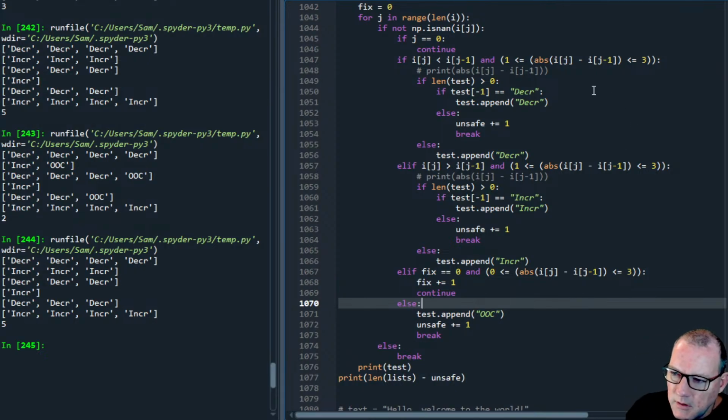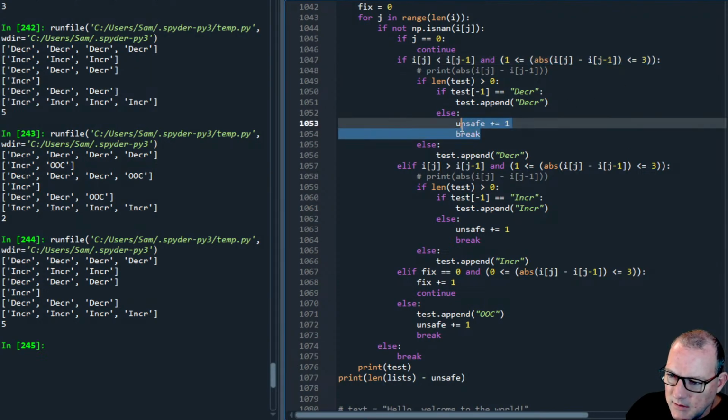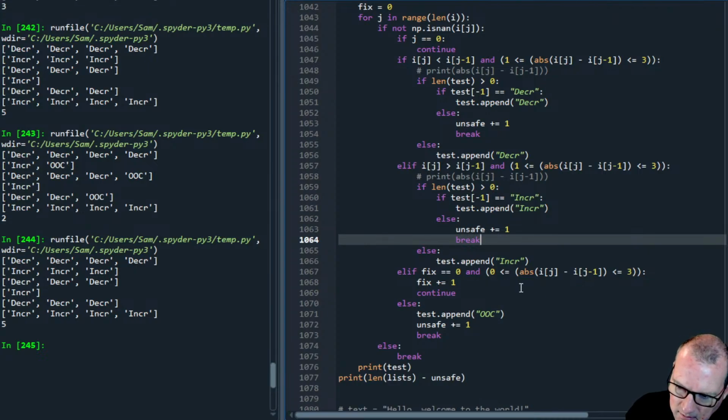Because if it's out of compliance, if it's greater than 4, it needs to get an unsafe. But if it's not greater than 4, it can be in compliance. So it doesn't need an increase or a decrease. It's just going to get checked.